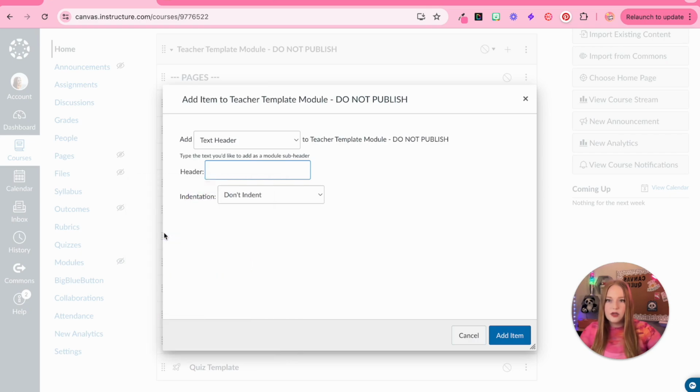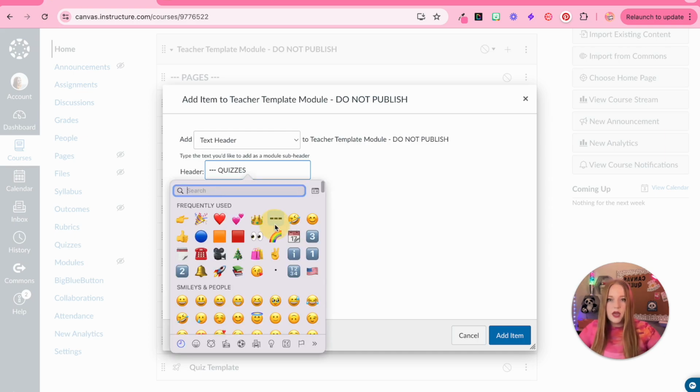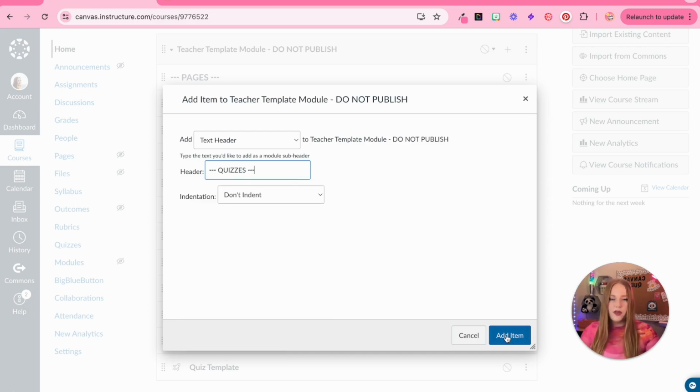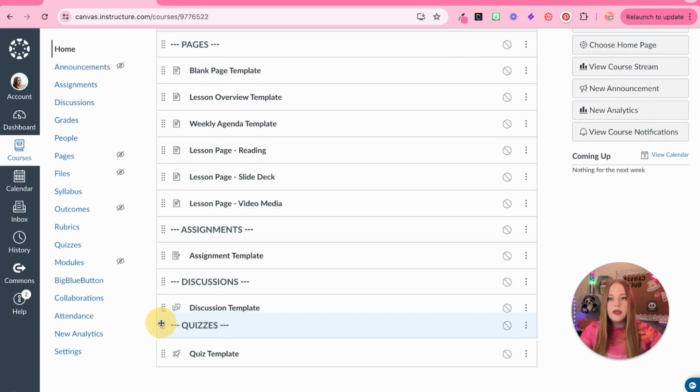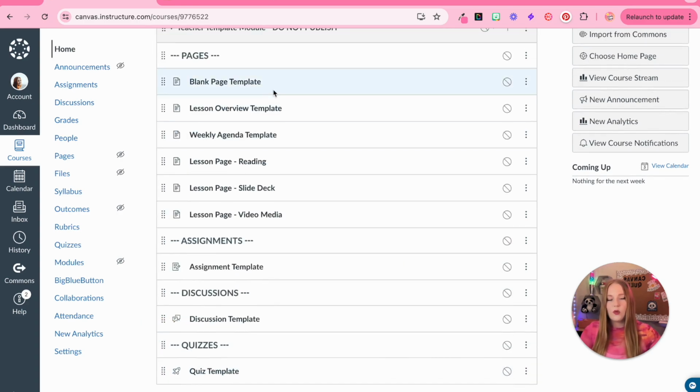I have these 3 dashes, they're just a little bit thicker than the traditional one. And then in caps, I'm going to do quizzes, and then we will do the emojis again, and there you go. That is going to be my header, and I'm doing it in all caps because I think it's going to stand out a little bit more in comparison to the rest of the content.